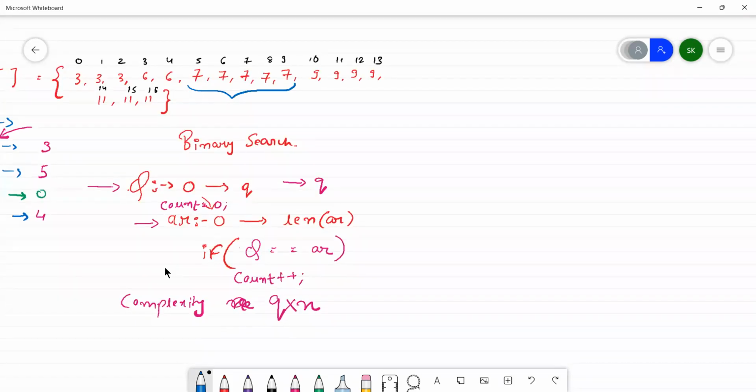Ma'am, there's one problem I was thinking of on this linear search. If the number is jumbled up, then I won't be able to find 3 if it is in the middle. Why so?